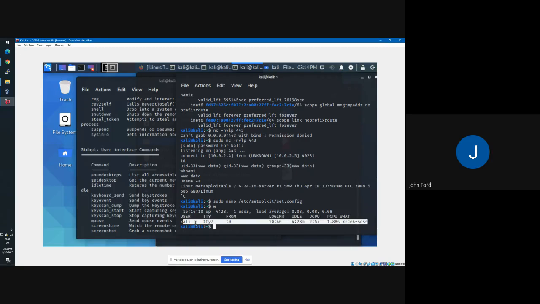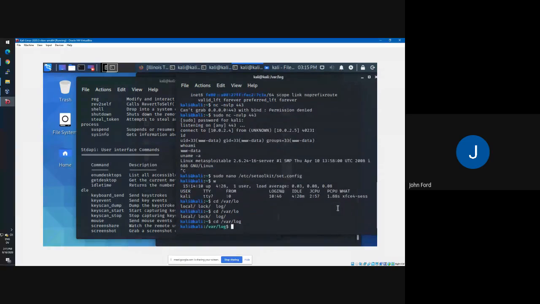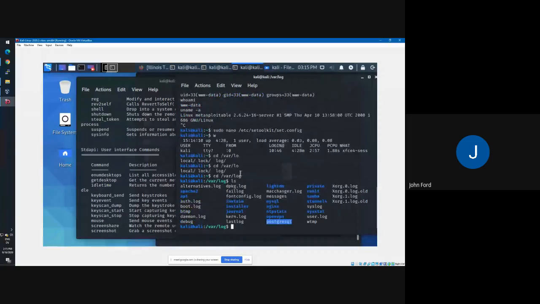Along with this, there are log files on every computer. I should know where they are in Linux. I feel so dumb for not. Yeah, I think I was right. There are log files, and they basically spew out information on who connects to your computer and everything that's happening on it. So people can check those log files and see that you've been on there. A good practice is once you break into a computer, if you have a set of things you can do to erase log files, that's another good thing to do.